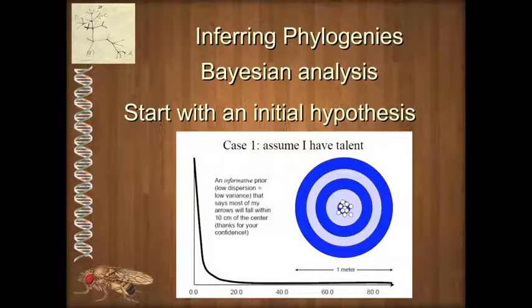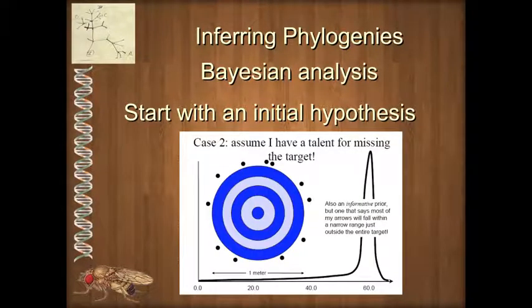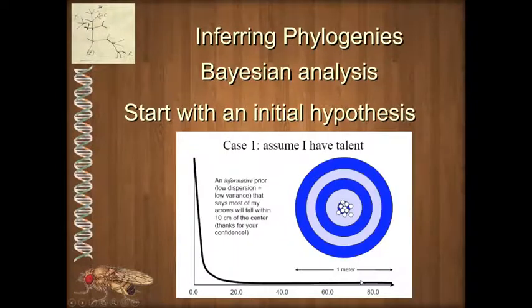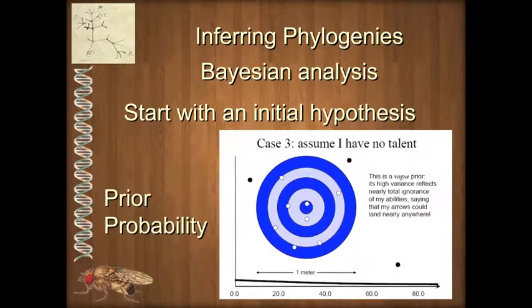Now, we start with a prior probability, and then in a Bayesian analysis, what we do is we begin to look at outcomes, at results. And then, after a certain number of outcomes, we reevaluate our initial hypothesis. So if this was our initial starting prior probability, we think the person is very good at aiming for the bullseye, and then we get a bunch of results like this, we're going to have to change our original prior probability. And so the Bayesian analysis works in iterations.